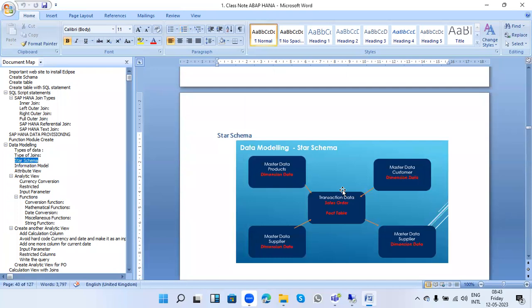Coming to the star schema, star joins. How is it? We have master data: material master, customer address, vendor address, and so on. We have different master data, and we join them into one transparent table. Suppose I take a sales order table. In a sales order we have materials, which is one master data.